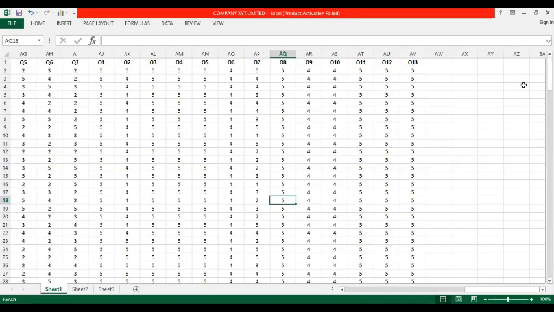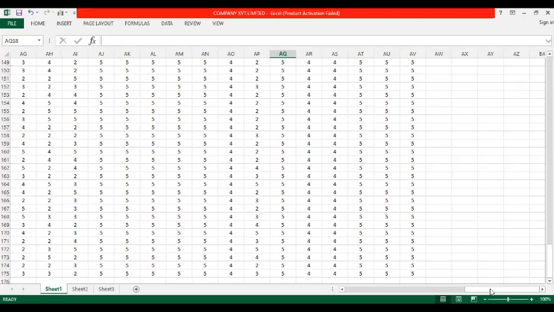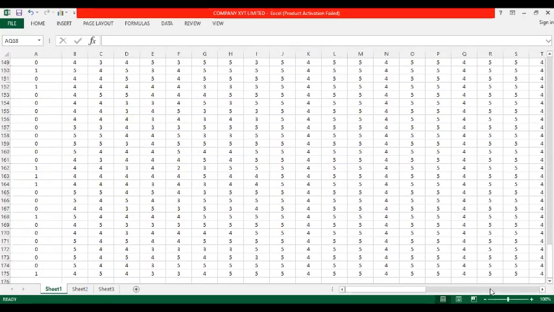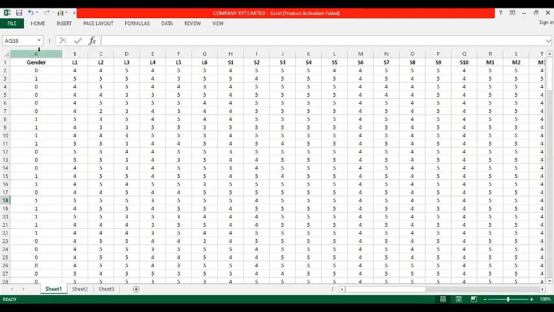The questionnaire was designed in Likert-Scale, and all the responses were keyed into Microsoft Excel. For instance, the first response here was on a demographic characteristic of the respondent, who was one of the employees of the company. The coding system for gender obeyed dummy coding. You see 0 and 1, where 0 was female and male was recorded as 1. So we were using female as the reference category.